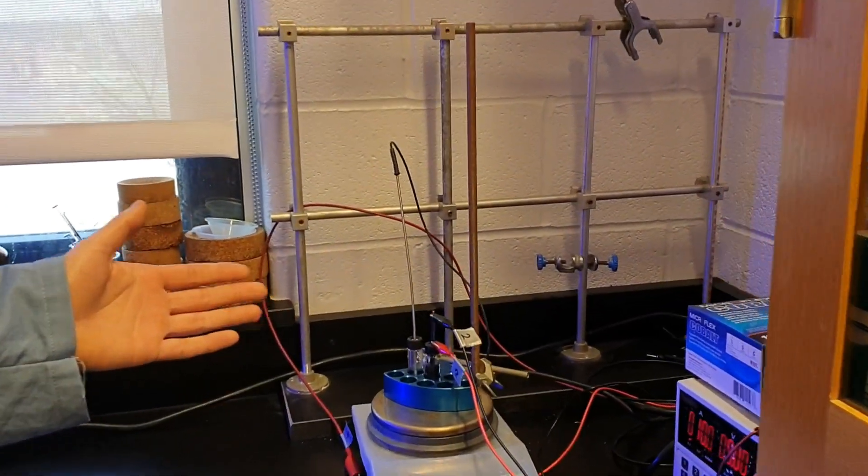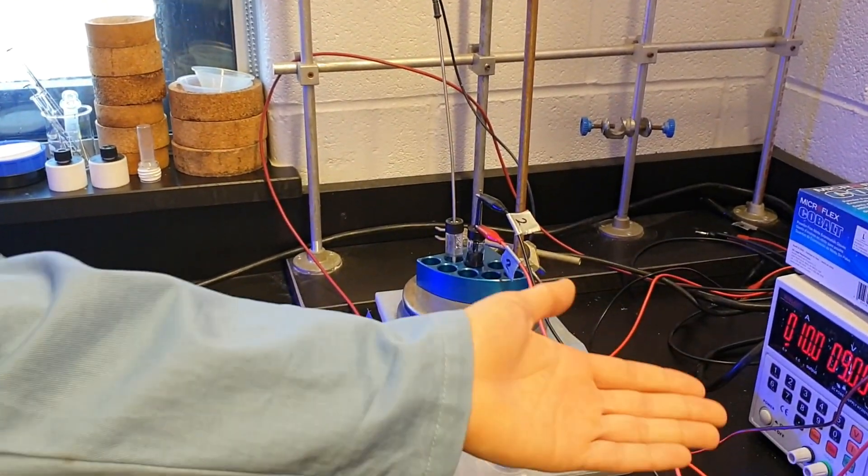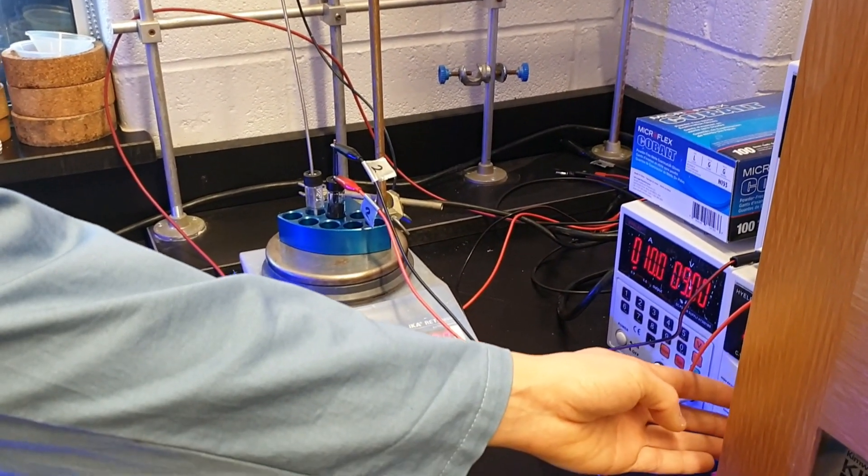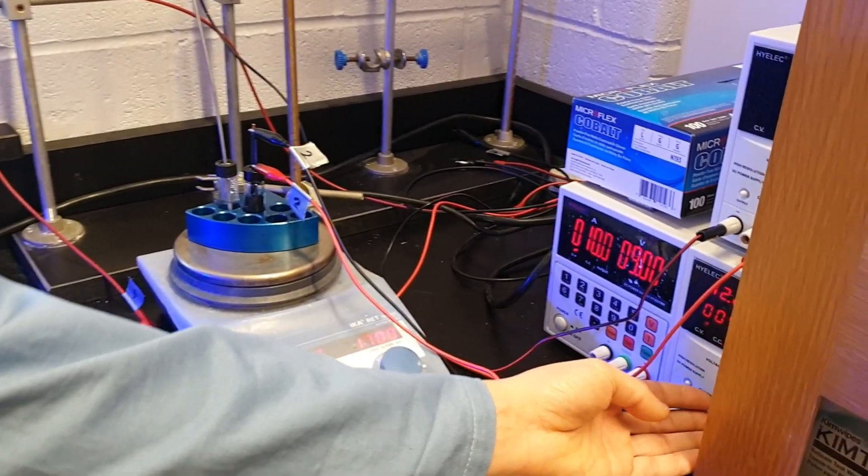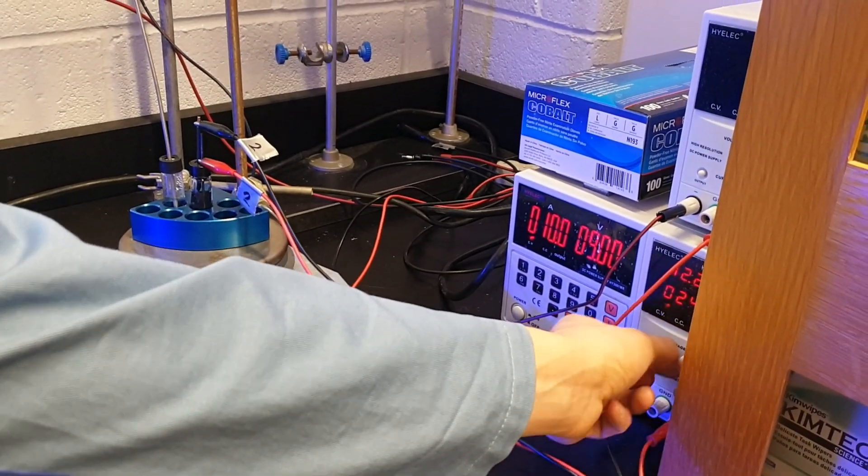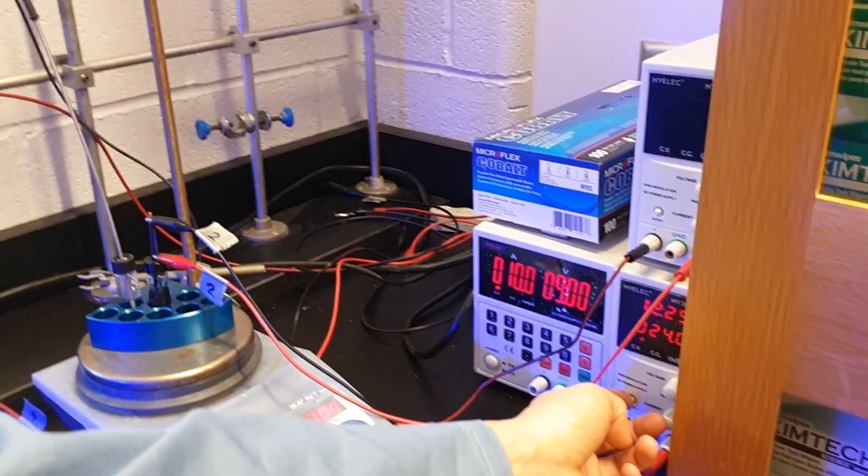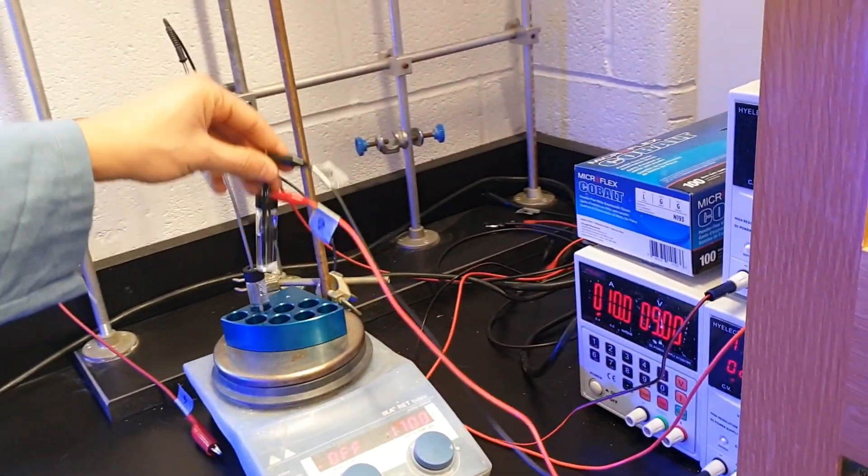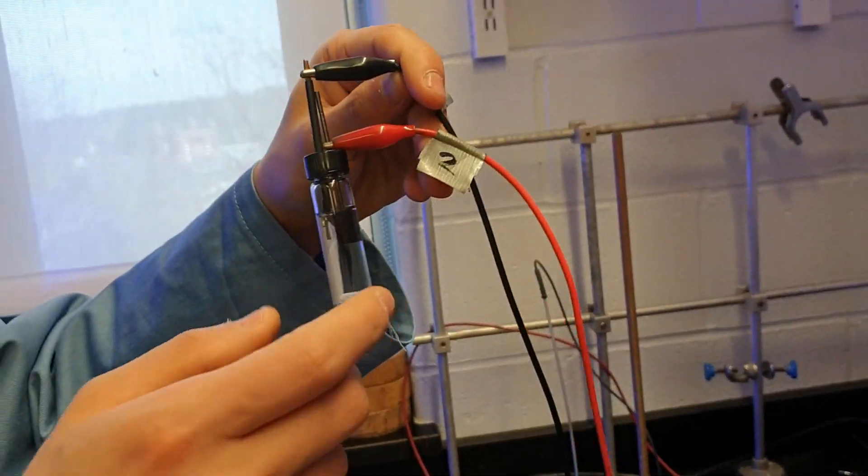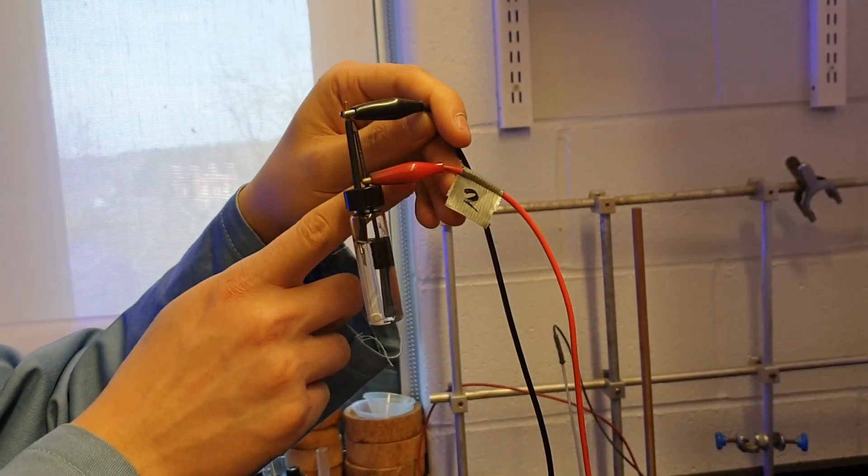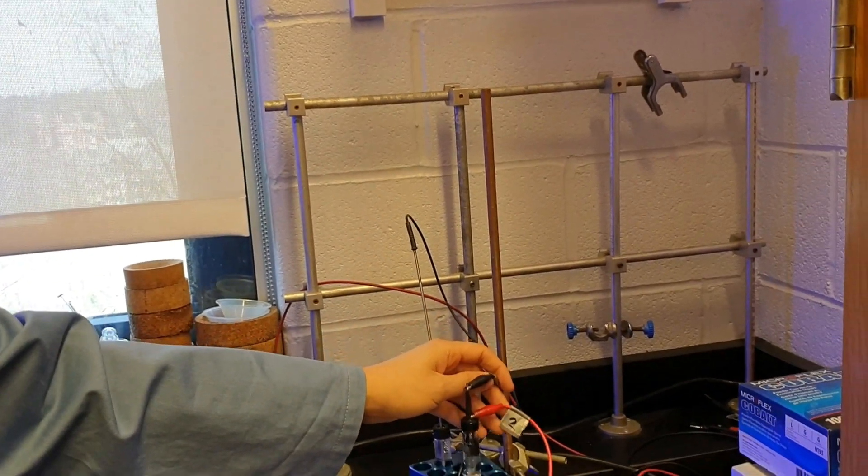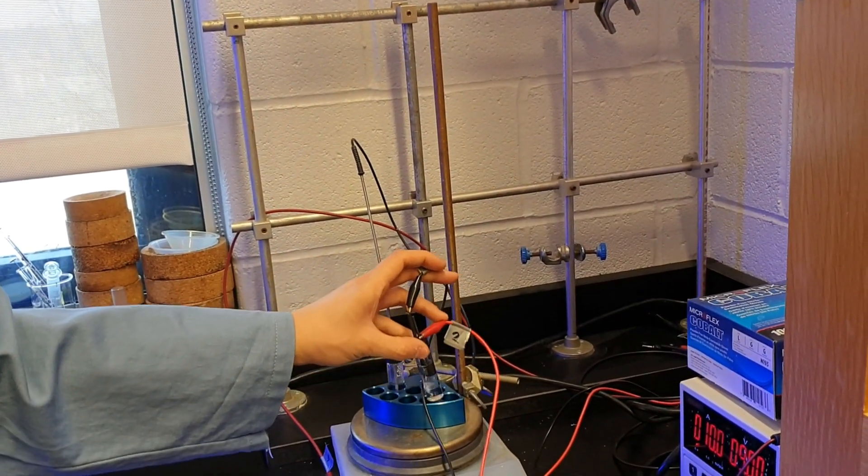The most simple setup consists of a potentiostat or galvanostat, you see there. You can dial in a current, then start the current, or dial in the voltage. The whole thing is connected to a cathode and anode, and you just set it up and electrolyze it. It's really simple to setup, and easy to get started doing chemistry.